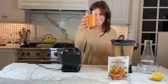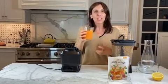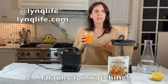And let's try this. It's actually very good. It's just very citrusy. It feels very light and fresh, and it's something that actually, if I were sick, if I had a cold, I would definitely drink this. It's just very fruity and light.